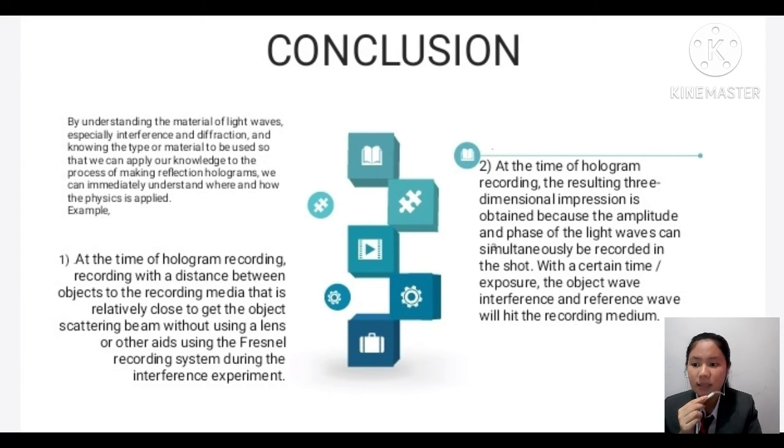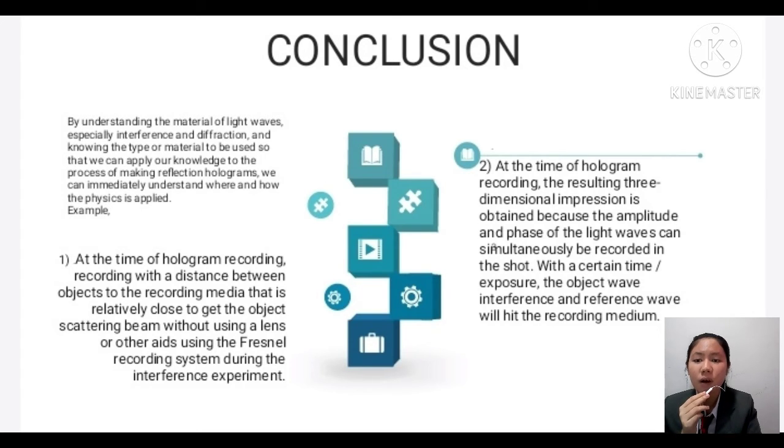Experiment 1. At the time of hologram recording, the distance between the object and the recording media is relatively close, to get the object scanning beam without using a lens or other aids, using the Fresnel recording system during the interference experiment. Experiment 2.